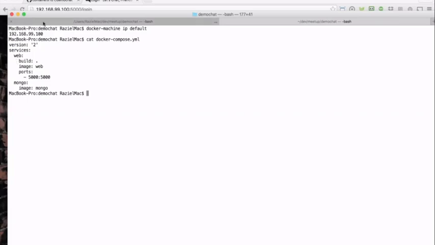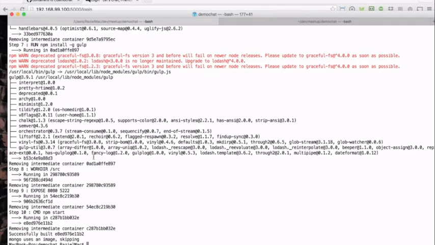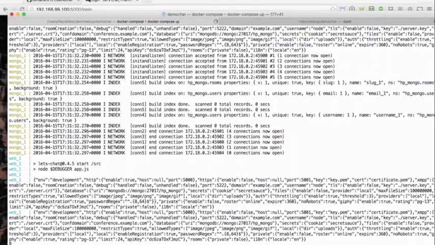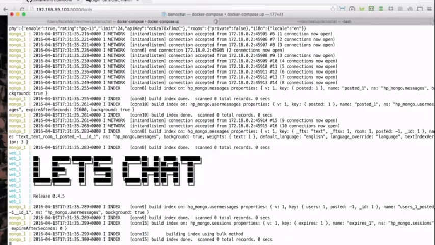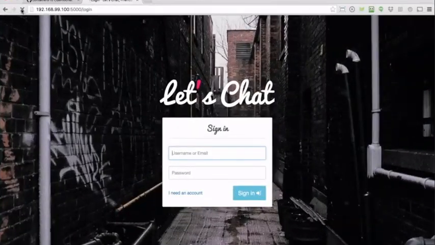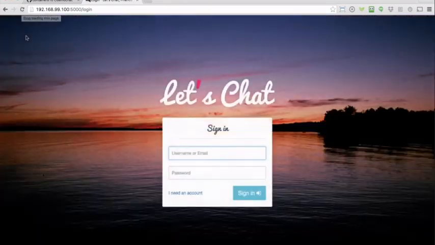But for now, let's go back, and this process ended. Let's start running our converted Docker Compose file. So we do docker-compose up, and it will spin up our application again. So we can go back to the browser, do a refresh, and we can see that our application is running again.